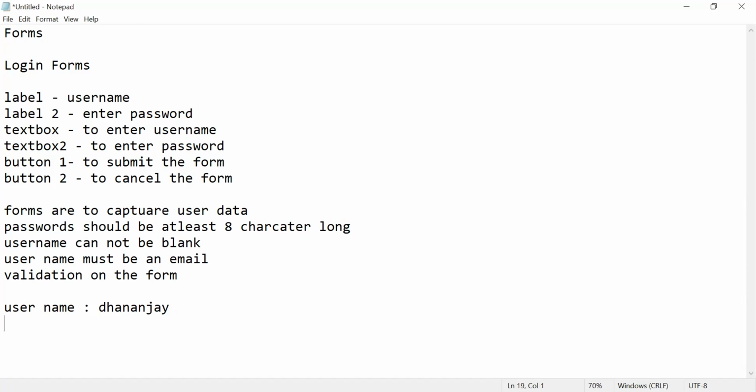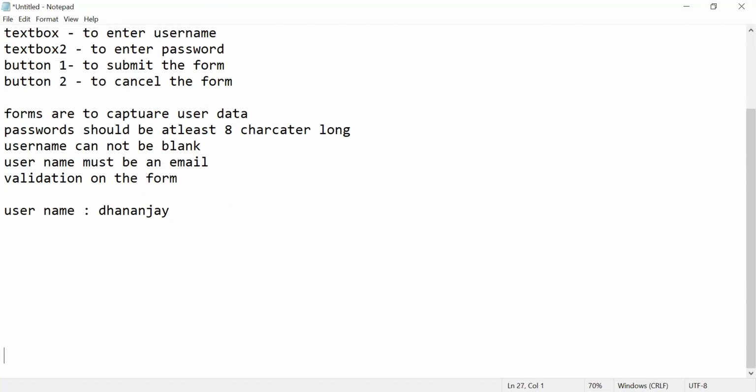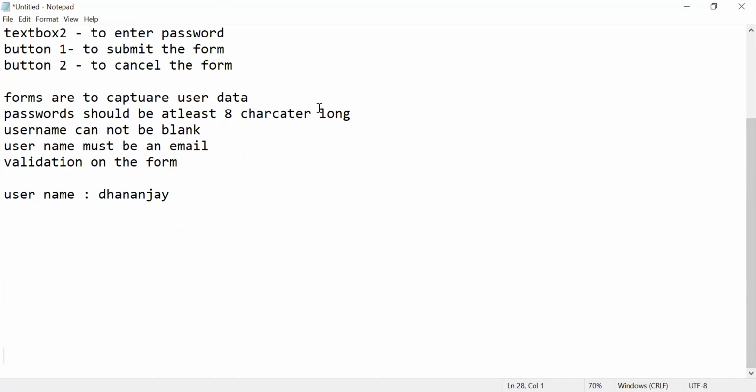All right. Once you know that, keep in mind that forms are everywhere. It doesn't matter which technology you are using, whether you are creating a website in PHP, Java, ASP.NET, React, Vue, or for that matter Angular. Your website is always going to have forms, because forms are the way your user interacts with your website, unless it is a read-only website where you are only displaying some data.